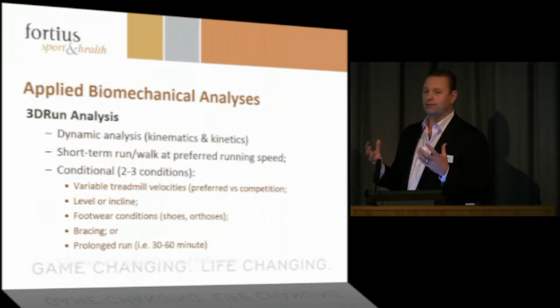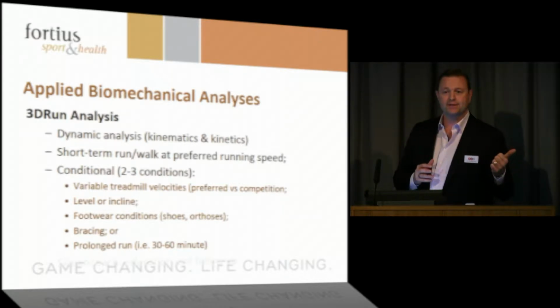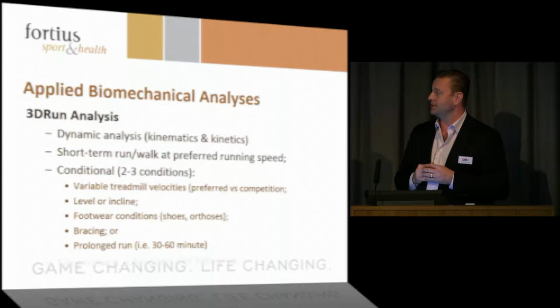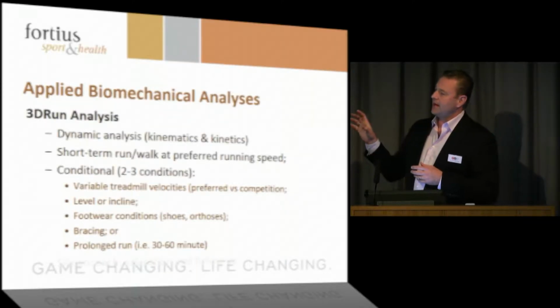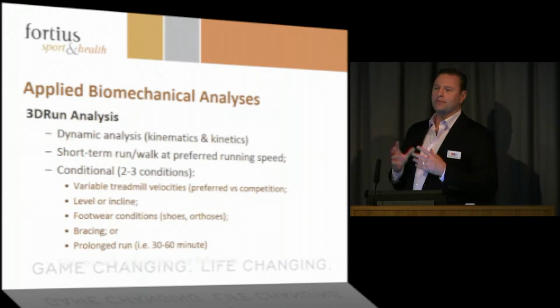So we really focused on 3 areas in the first year. One was around a 3D run analysis and a 3D walk, and just recently a 3D jump analysis, which is really about screening for ACL potential injury. With the treadmill, it's kind of nice because you can measure the forces continuously, and many of you and I have talked before about coupling patterns and looking at coordination patterns over time. So this allows you to look at many successive footfalls. And you can look at a number of different conditions.